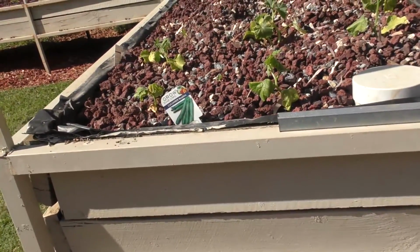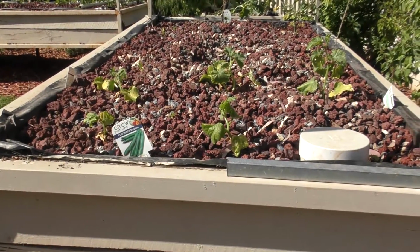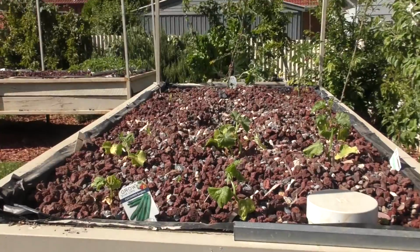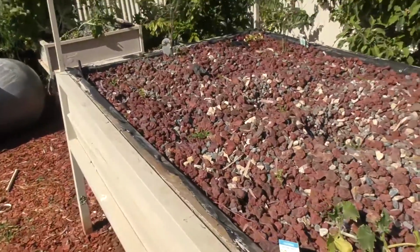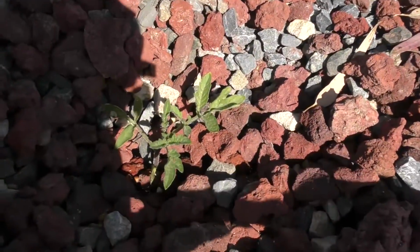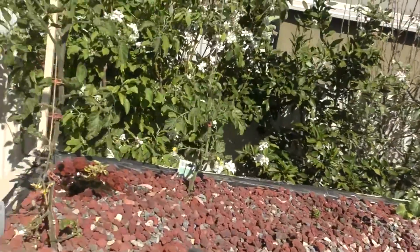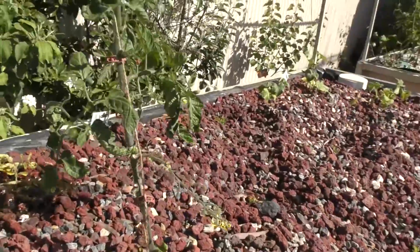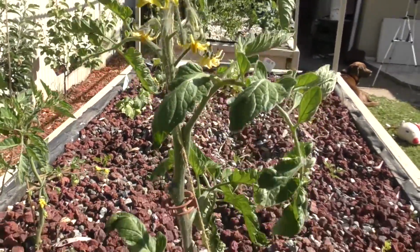And the second bed. So the second tomato bed has more tomatoes and some cucumbers. And they all seem to be going quite well. Like I say, it's still early days because some of these seedlings I've just moved out of my little seeding bed. So they are still quite little, and it will take them a little bit of time to build up the steam and everything. But I have a nice indigo rose tomato here, which hopefully should grow quite well, fingers crossed.